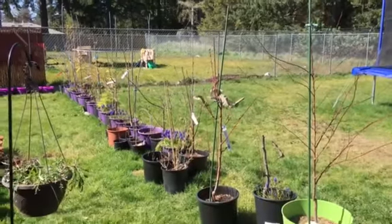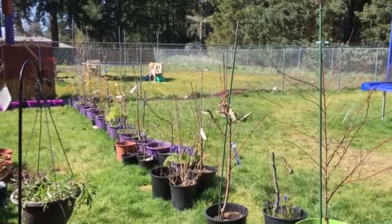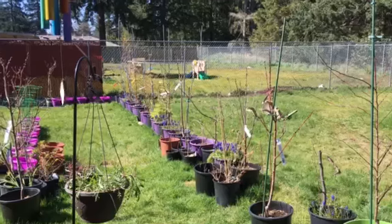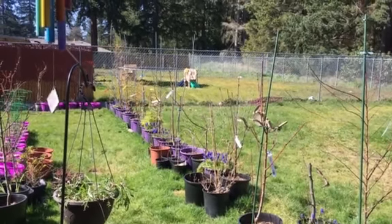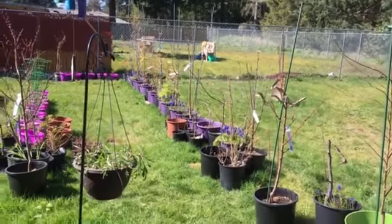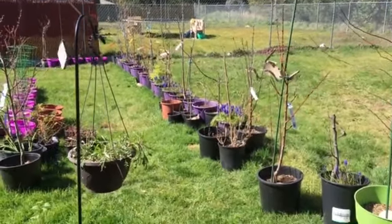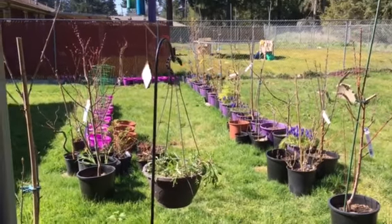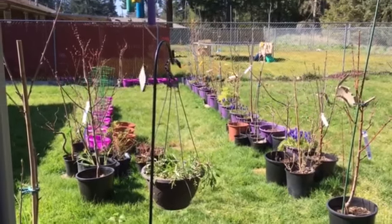grow in grow zone 8B, or we're in 8A, 8B right here where I'm at in the Olympia area. And so I'm near the edge between different grow zones right here, so it fluctuates back and forth as to what my grow zone actually is. So yeah, I can grow a lot of the things that I am growing right now out in the open. I have protected some of my trees this winter just in case it got too cold.